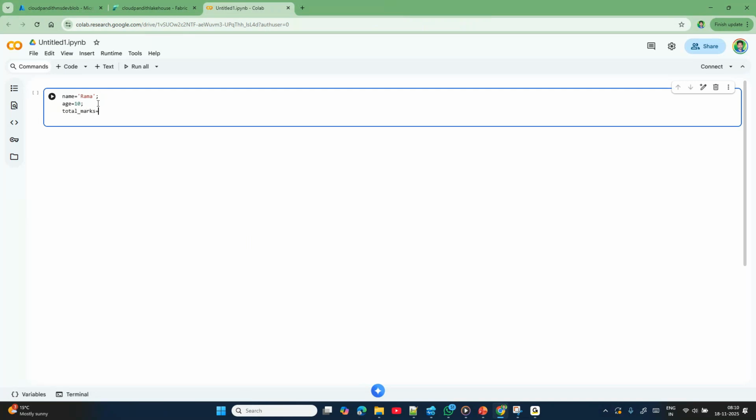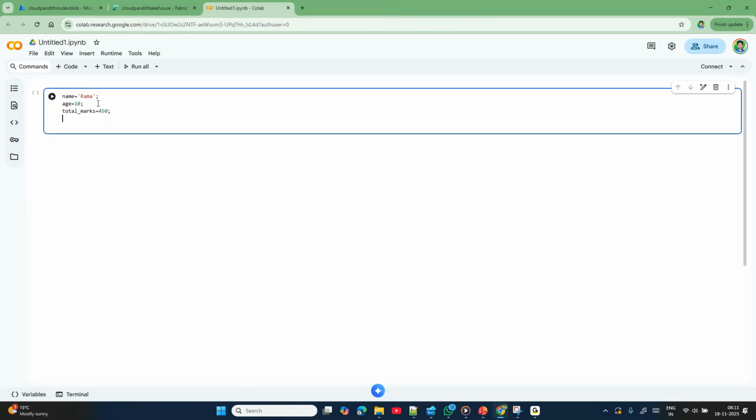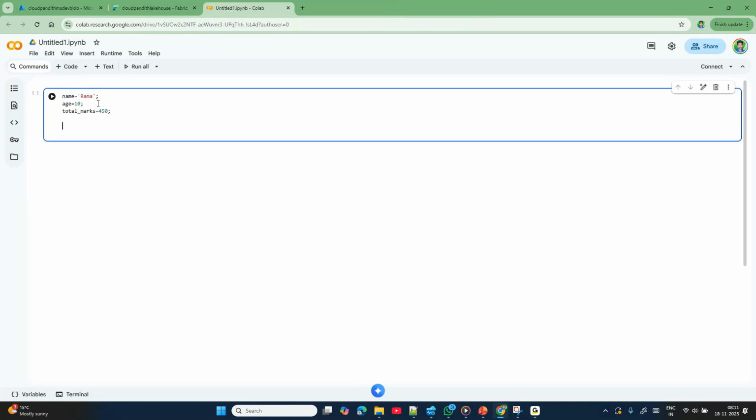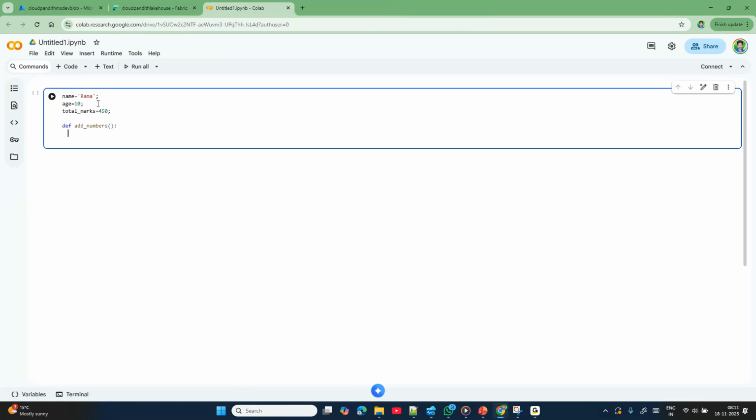Total marks: what is this? Yes, still an identifier. Now I am going for def add numbers, pass. What is add numbers? It's a function, and that also is an identifier.